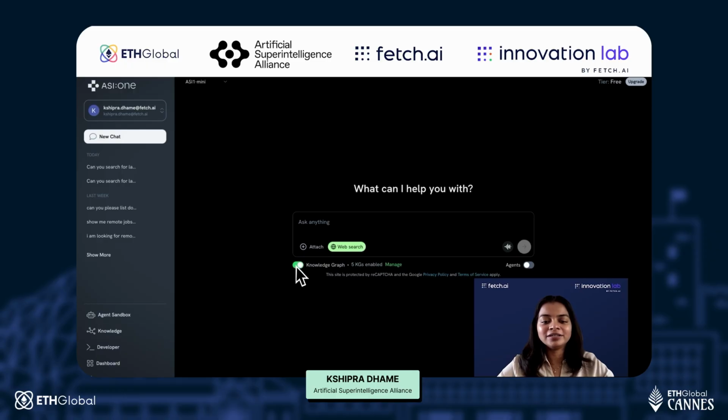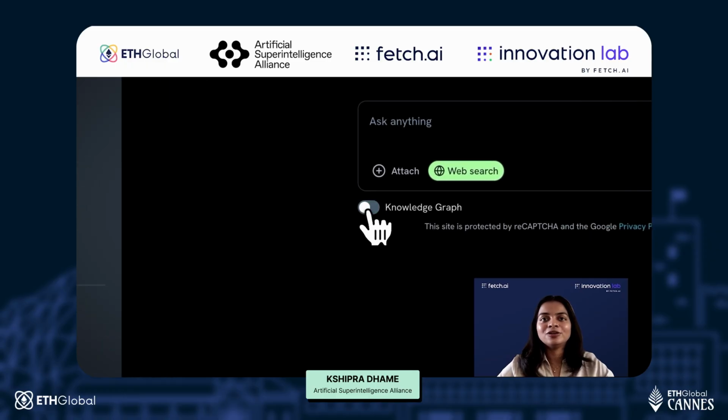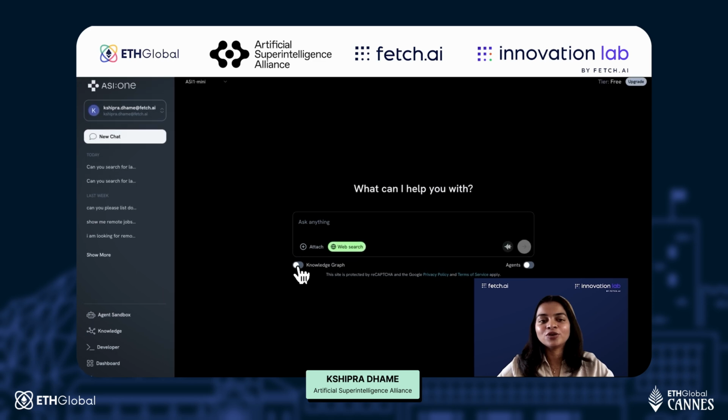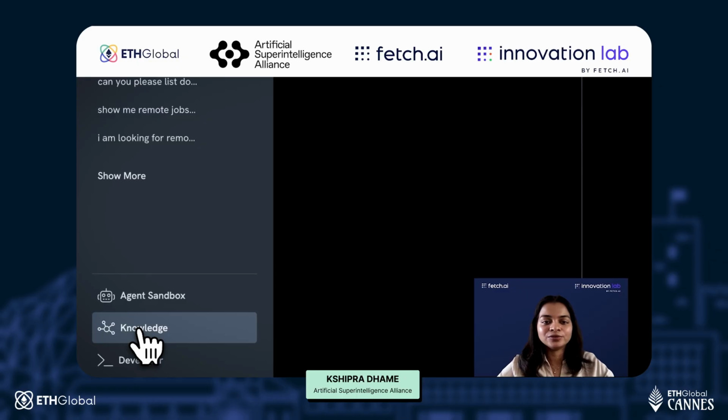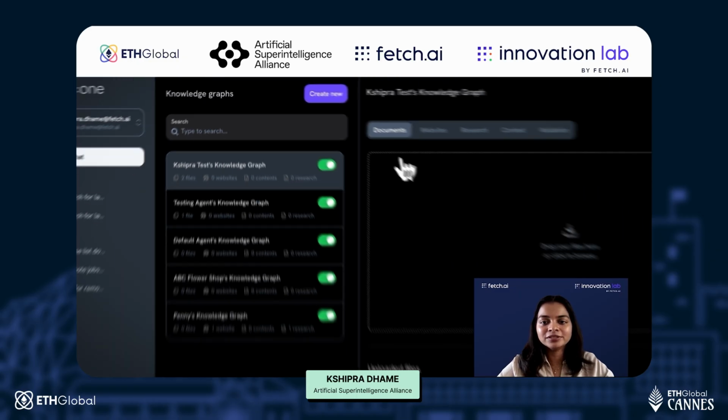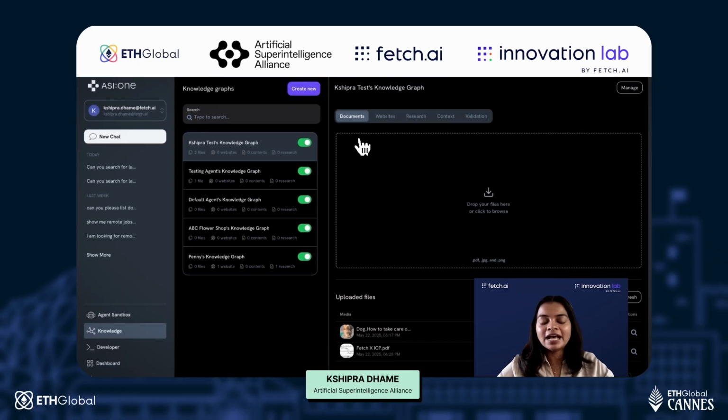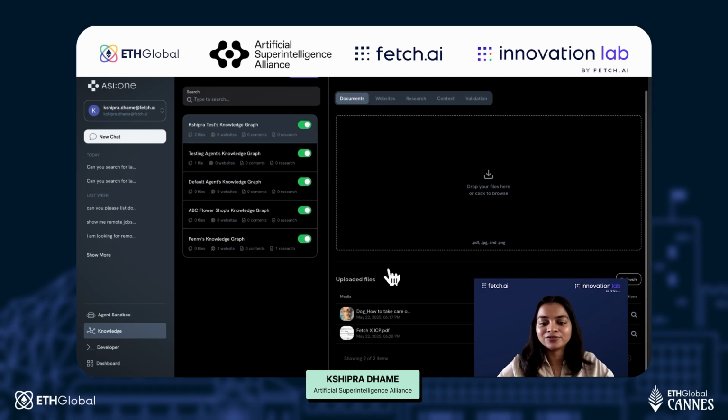This is the interesting bit here. To add something to the LLM's knowledge graph. Knowledge graphs give more context to the LLM before it answers your question. If I go to the knowledge graph, you can see a bunch of things that I can add to the LLM's knowledge before I ask any questions to the LLM. I can add different kinds of documents.